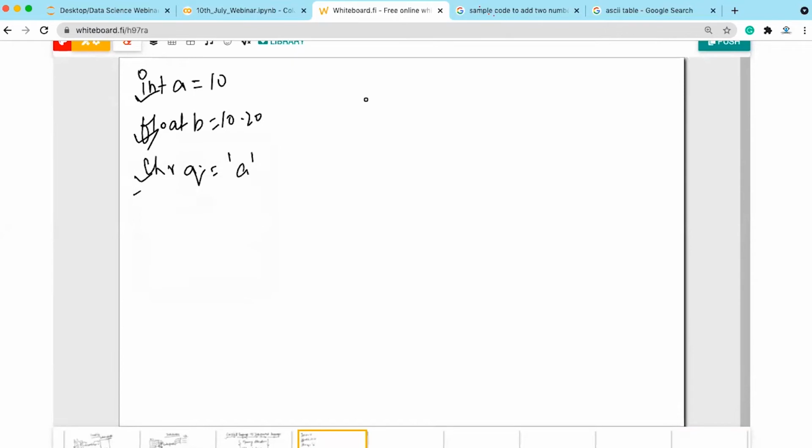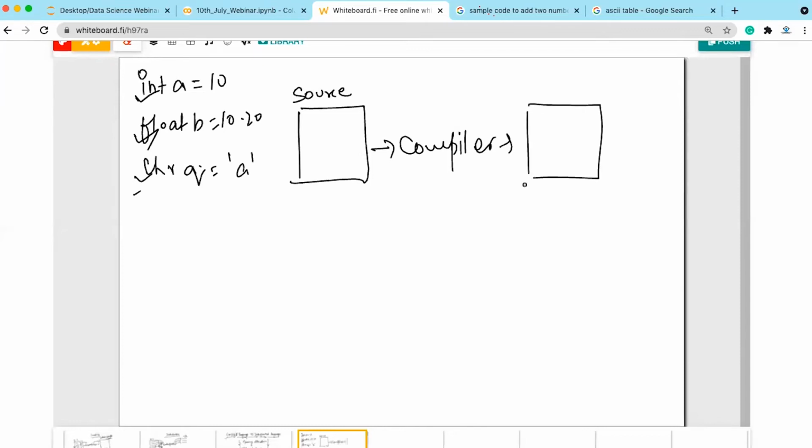Why? Because in case of C, when you write the source code, then you have a compiler. In case of C, Java, C++, you have a compiler. This generates one intermediate code.